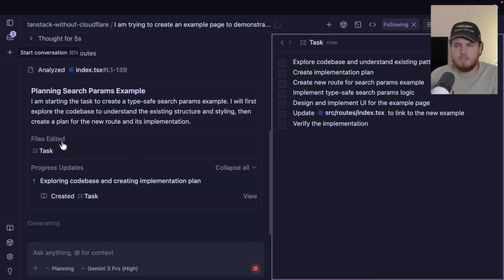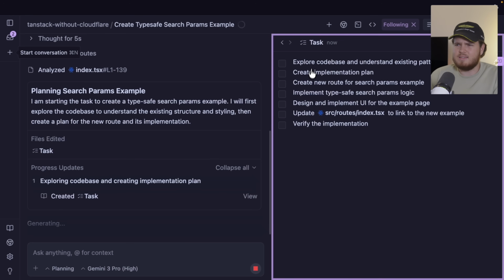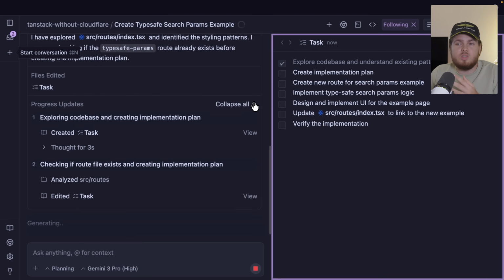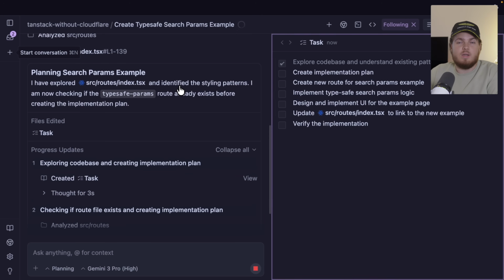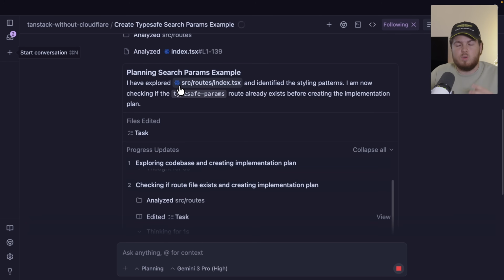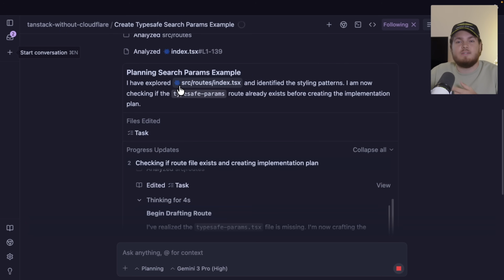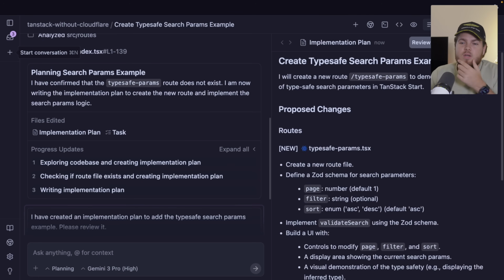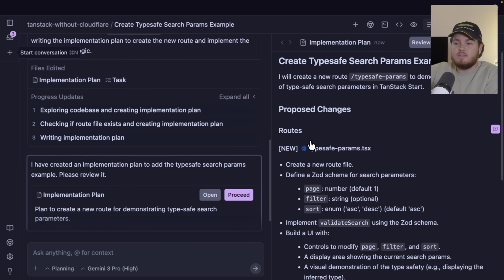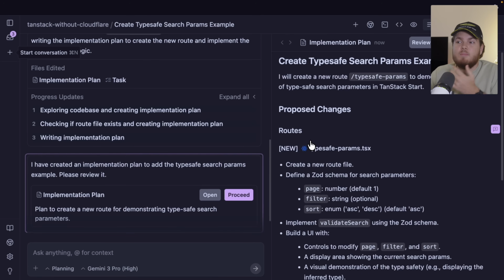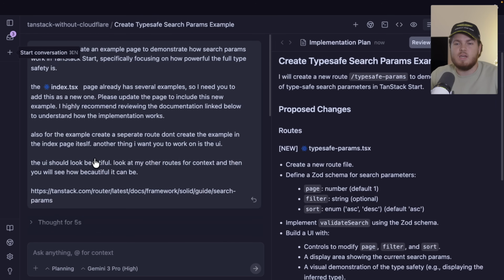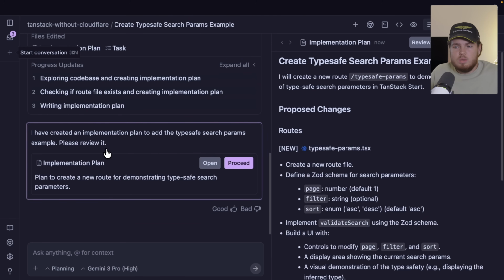First of all, we see right here that the model is currently thinking. It created a task list. Okay, this is interesting. To explain the UI so that you understand everything a bit better: on the left, or in the middle sometimes, you see an overview of what the agent does right now and what it did in the past. On the right side you see what the agent is doing right now. As an example, right now it created this plan, the proposed implementation plan, but it also went through my index file and so on. You can always see it on the right side, and on the left side you see the history. This is very cool and very powerful.